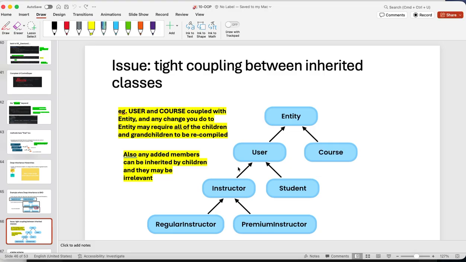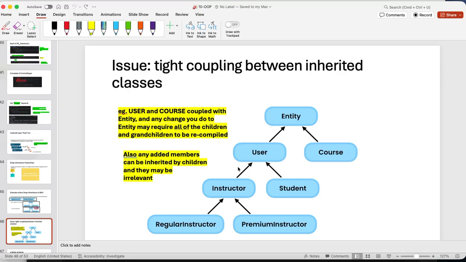And the issue with this is there are so many subclasses and parents of subclasses that if you change something in student, that might influence the user, which might influence something that you might inherit from entity.